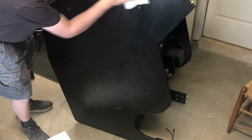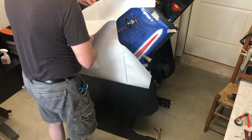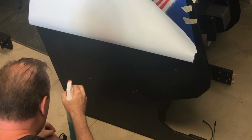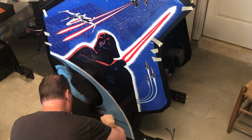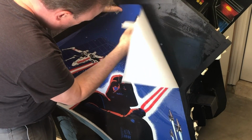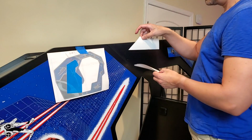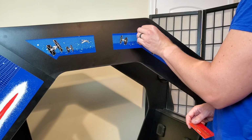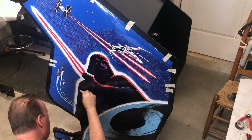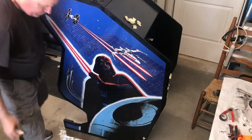Sean's giving a light spray of Windex here first, which really helps avoid air bubbles, at the expense of being a little messier. And then with the decals taped in place at the tops, you can just peel off the backing and use the tape as a sort of hinge to lay the actual sticky side back down onto the Windex. And if you do find the Windex method a little messy, you could use the age-old dry method, and if you do have any air bubbles, you can release them with a little prick. Then a little squeegeeing later, is that a word? I don't know. And our X-Wing is marked up and ready to launch.